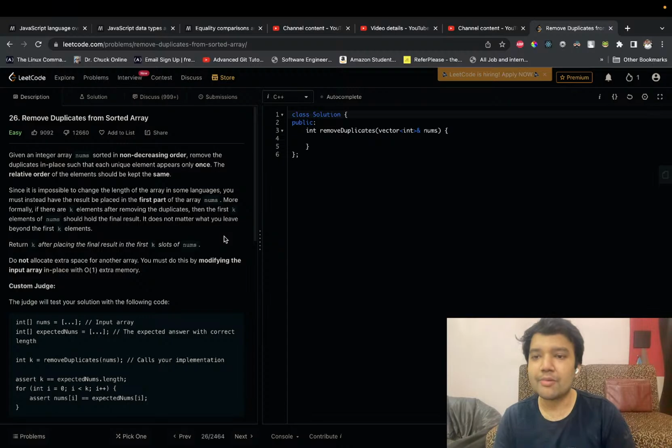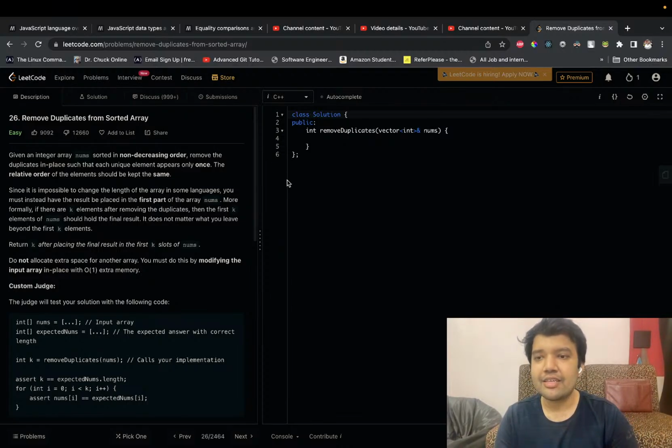Since it's impossible to change the length of an array in some languages, you must instead have the result placed in the first part of the array nums. So basically, we have to remove the duplicates in place, so I guess we can't use extra space, so that each unique element appears only once and the relative order stays the same. So in the first part we must have the result.